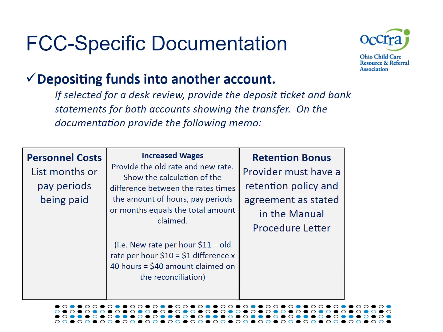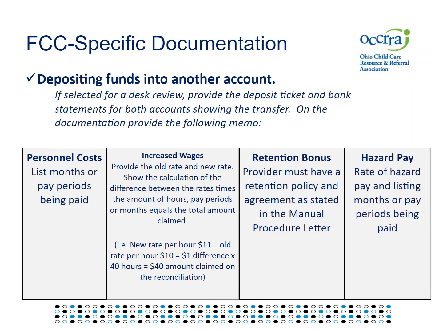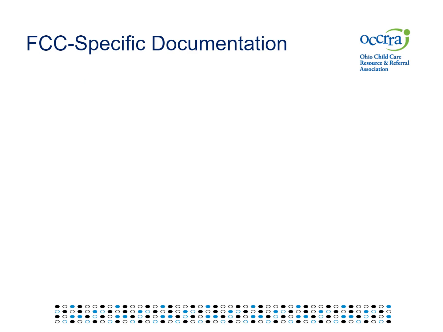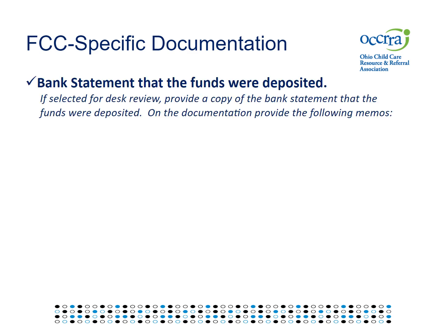For retention bonus, the provider must have a retention policy and agreement as stated in the manual procedure letter. For hazard pay, the rate of hazard pay and listing months or pay periods being paid. A bank statement that the funds were deposited. If selected for a desk review, provide a copy of the bank statement that the funds were deposited.